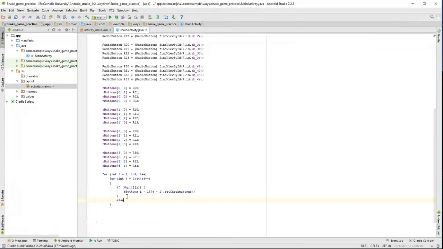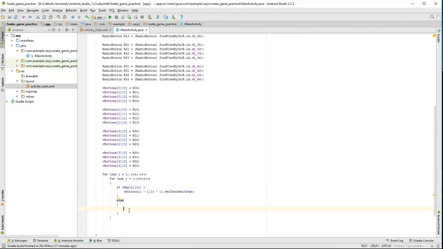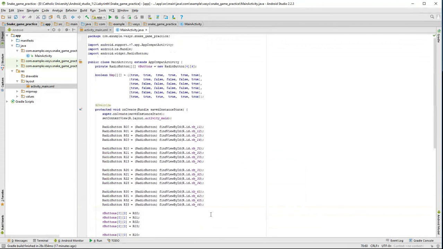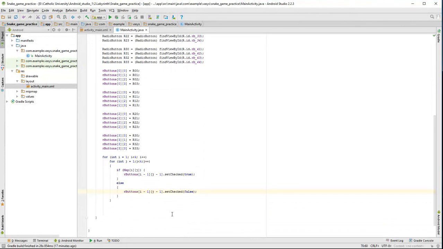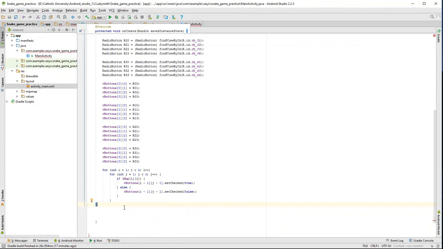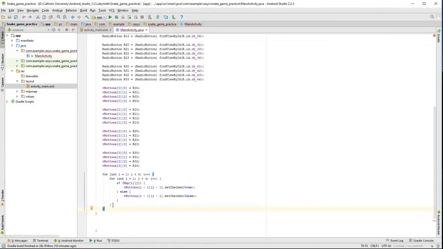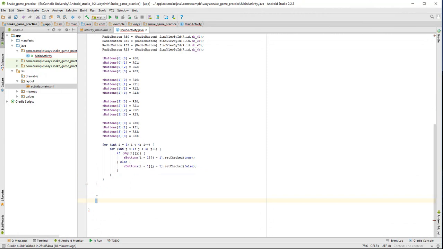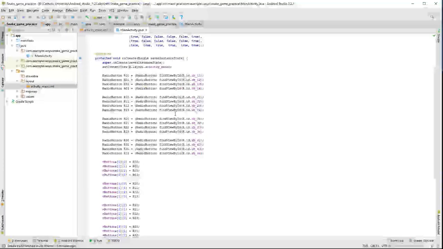Here it's actually better to also implement else, and if we don't have anything in that map, we will move it to false. That will happen all the time, always when we create our application.